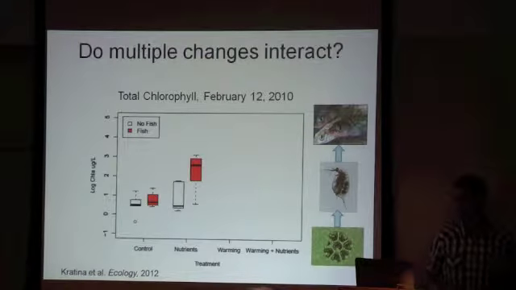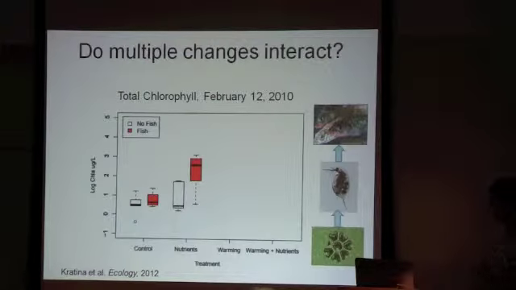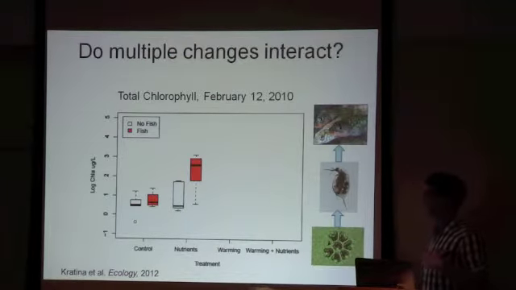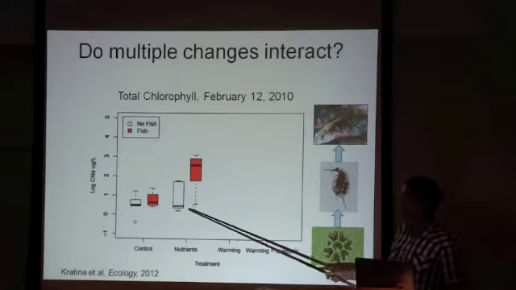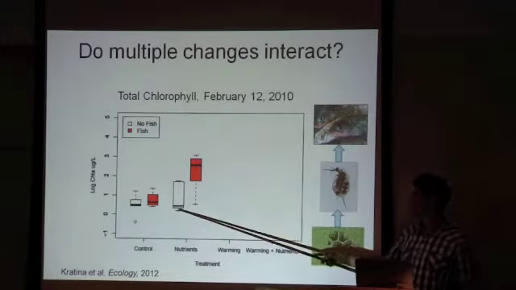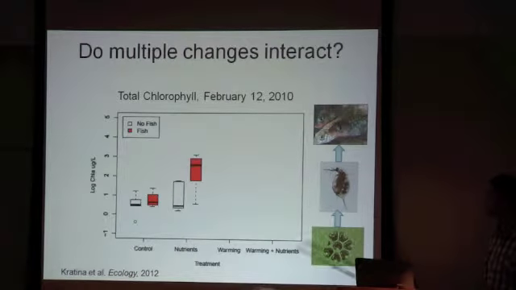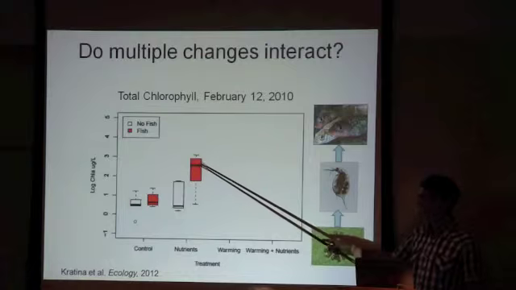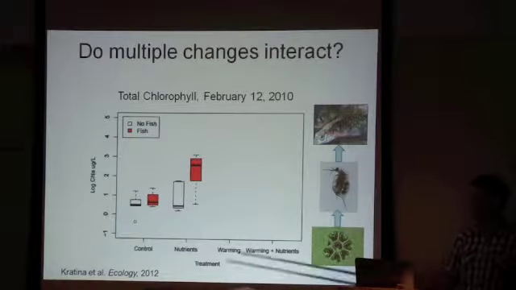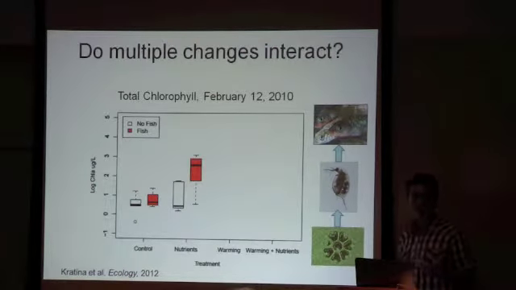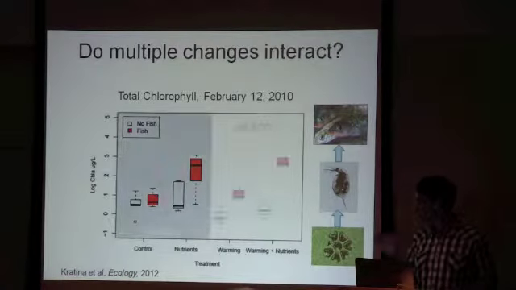If we add nutrients and fertilize, now we see a different effect where we do see a difference between fish and no fish, and that's because when we fertilize, we increase primary production, and where the zooplankton are the top trophic level, they graze down that algae and keep the standing stock of phytoplankton at about the same level as in the control, but where fish are present, they're controlling zooplankton, and therefore that excess production builds up in the algae. So this is an example of an interaction between nutrients and fish. So the effects of fish are stronger when we've added nutrients than when we haven't added nutrients. This is at ambient temperature then. What happens when we warm things up?